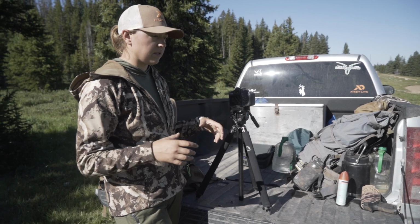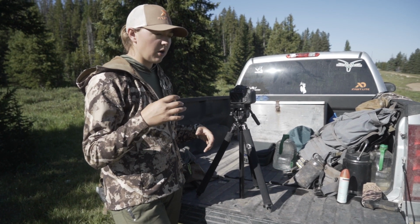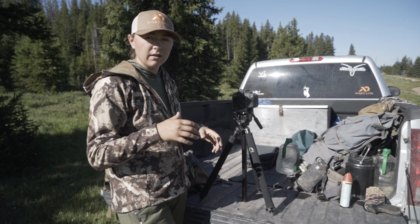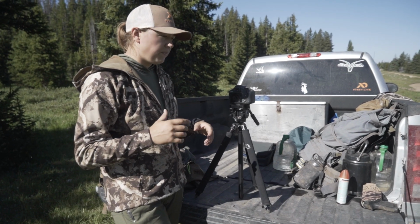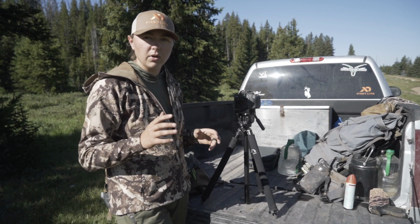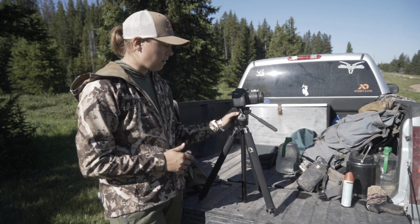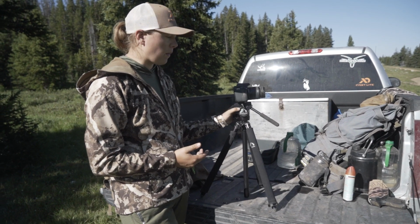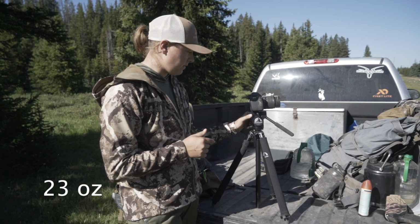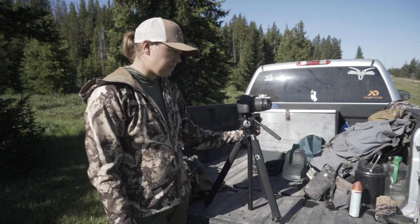But as far as when we were scouting mule deer, I just had my digiscoping equipment on the back of my spotting scope. I don't have a BT or the balance rail or anything like that. And when I would let the scope go and it was tightened, everything would stay put. So that's really what you want. The ratings on this thing are 20 plus pounds per their website. I don't remember what this thing weighs off the top of my head, so that'll be in the video. But yeah, it's been a great head so far.